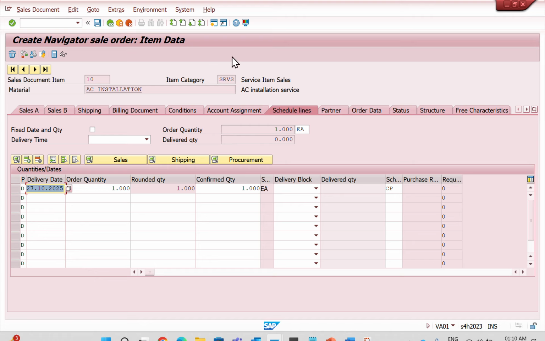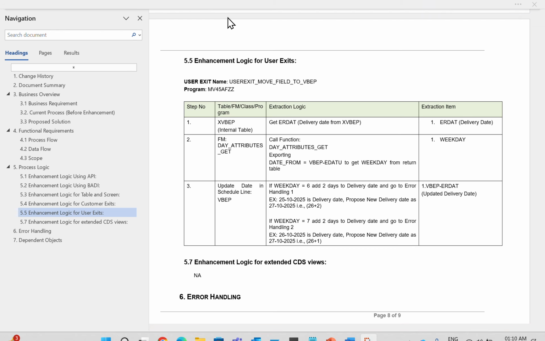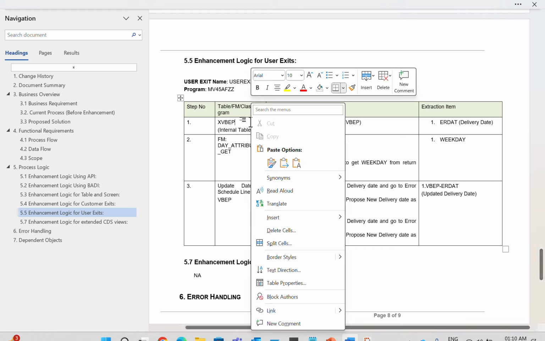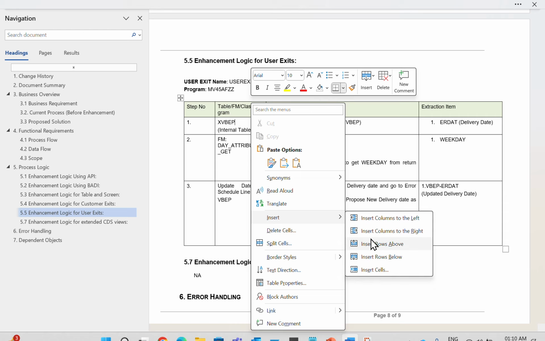Okay, let me take you to the FS. So in this logic, we didn't mention the most key point, that is the document type. So for this code, all the document types will undergo this requirement. So we have to make a validation here. Okay, so insert a row above.